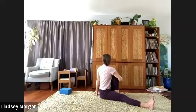Pressing into the floor. Inhale, lengthen the spine. Maybe start to bring the gaze over that left shoulder. Twist. And slowly starting to unwind, pass back through center.